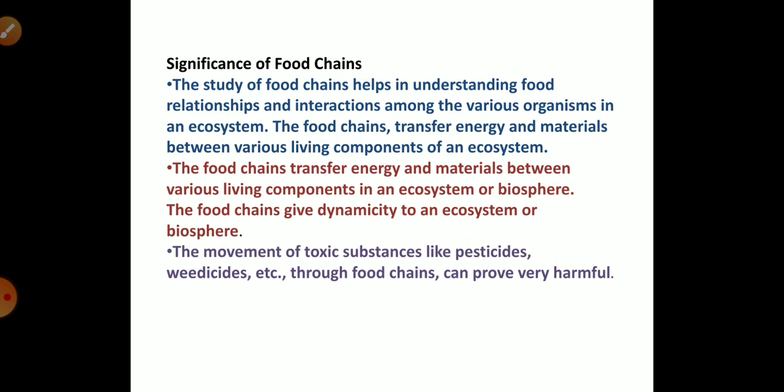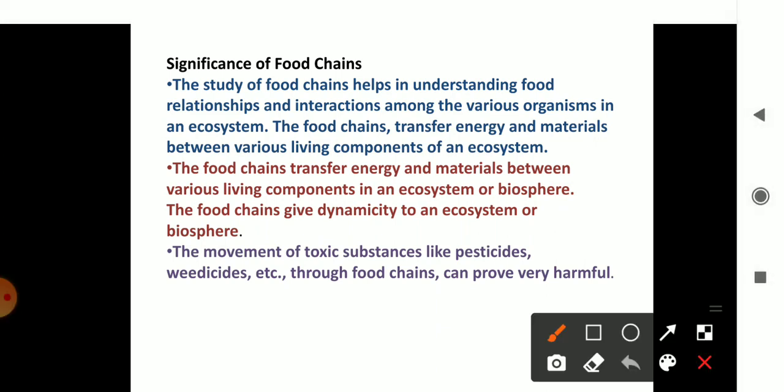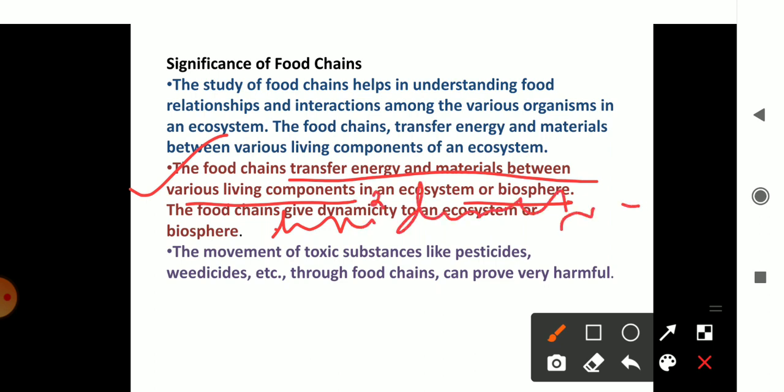significance of food chain. A study of food chain gives you information about the relationship and interaction between the various organisms or the members of the biotic community. Okay, so when you study a food chain, you know how energy is being transferred from one level to other level, or between the different living components of the ecosystem. Then another important significance of food chain is that it shows the transfer of energy through various levels in the ecosystem, and it also shows how this flow of energy is unidirectional, right? So this is another significance.